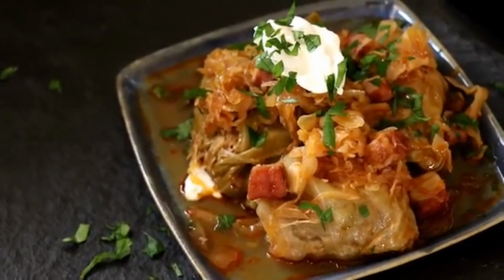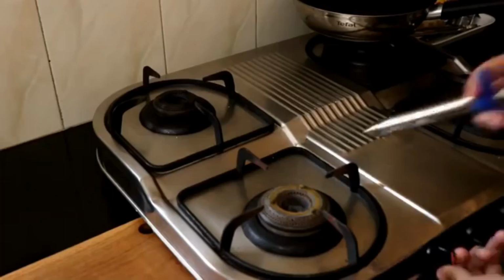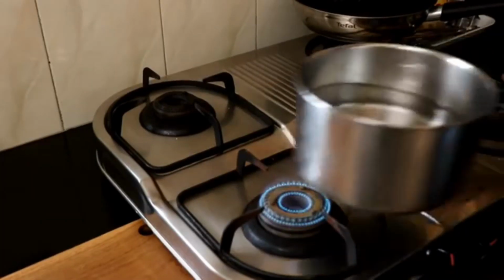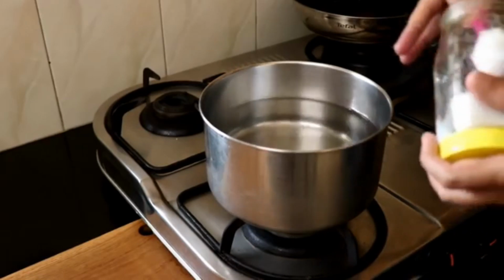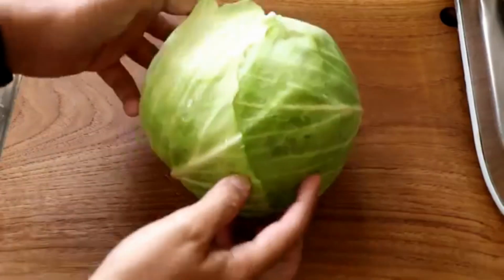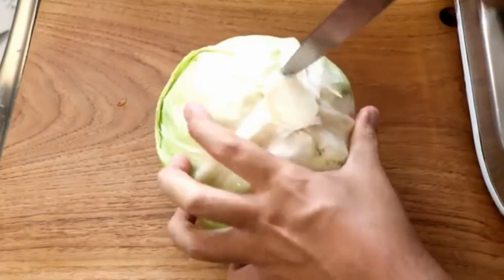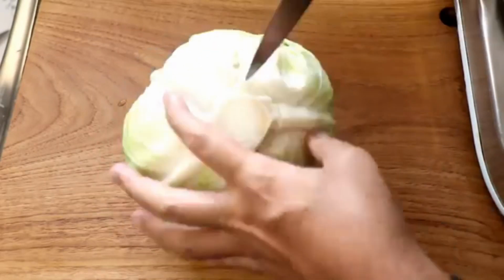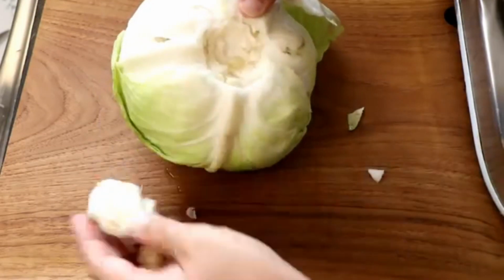Toltott Kaposzta. That is Hungarian cabbage rolls. So the first thing we're going to do is get a pot of water on the stove, and we're going to season that water with salt, and we're going to bring it up to a boil. While we're doing that, we're going to prepare our cabbage, and to prep the cabbage, all we're really going to do is just take out part of the core of the cabbage. This will make it easier to remove the leaves.